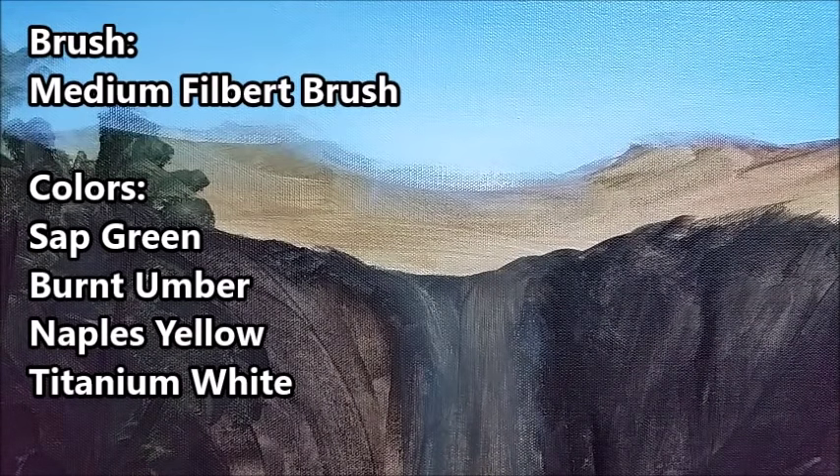Now we only have a few steps left — we're going to do the water down here first, then the waterfall, then some grassy patches, and finish the trees. For the water, I have on my palette some white, burnt umber, and phthalo blue, which gives a nice dark teal tone. I'm going to leave this pretty dark down here because it's totally shadowed and hidden. Your water line needs to be completely horizontal against the rocks. Any blue will work here — you could use Prussian blue or ultramarine. And don't go too crazy back here because it's going to end up getting covered with mist from the waterfall.